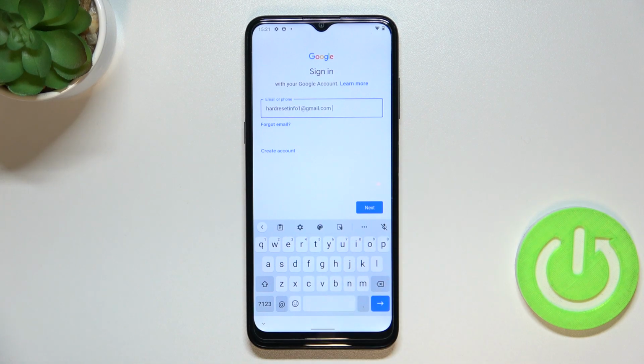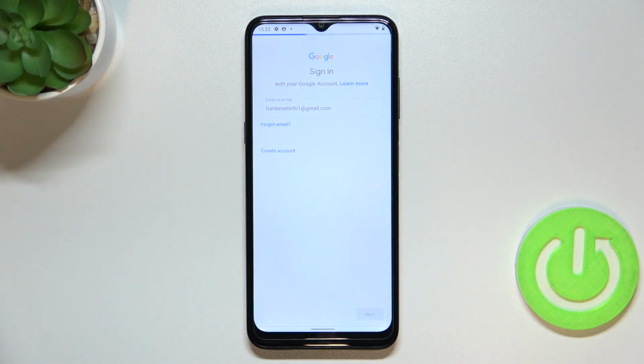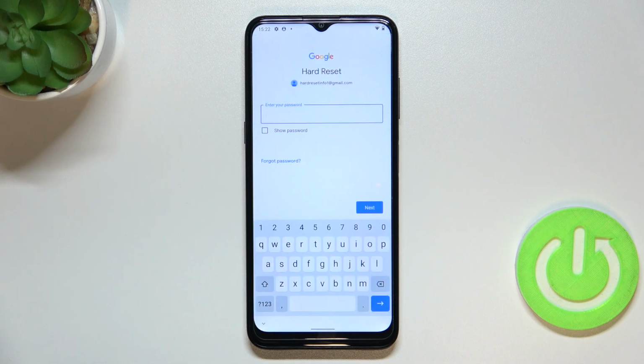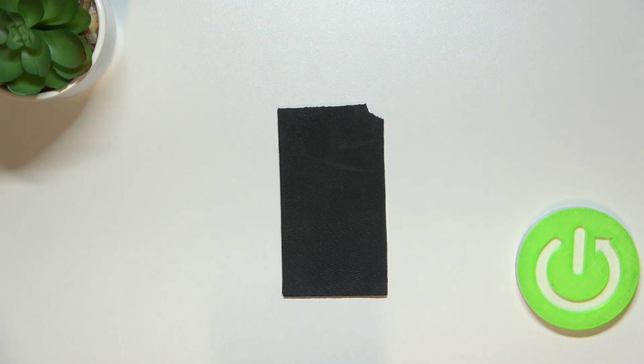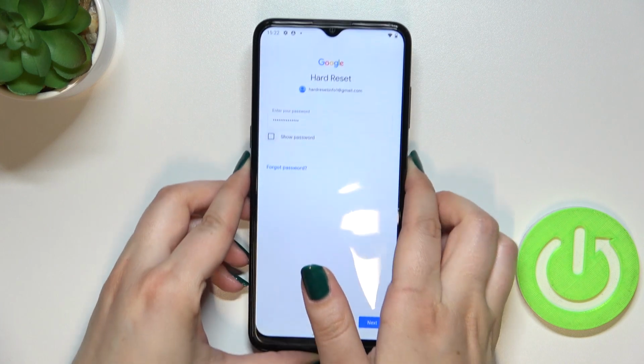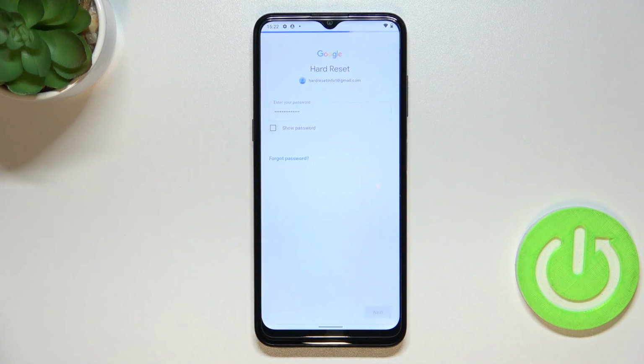As you can see, I've got it saved, but a quick disclaimer, you do not have to enter the full email address, just the very first part of it before the add symbol. After tapping on next, your device will autofill it. Of course, it will not work if you're entering the phone number. So right now we have to enter the password, so let me do this out of the screen. Alright, just tap on next.